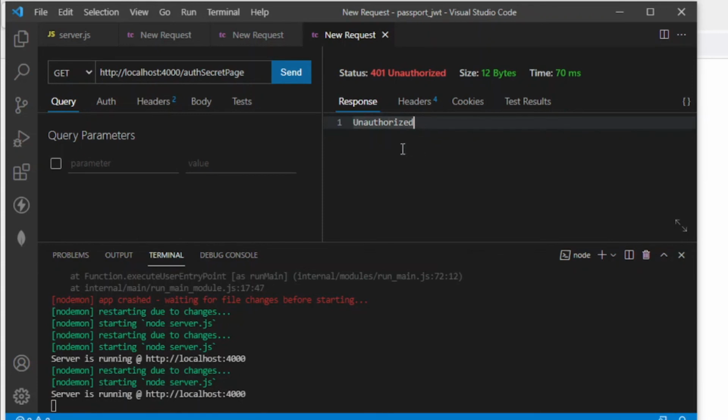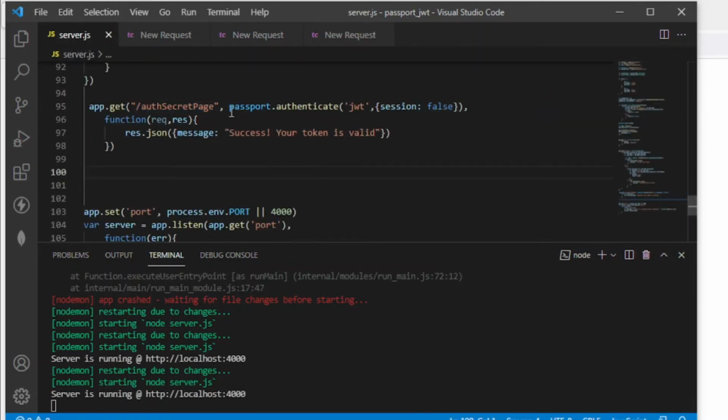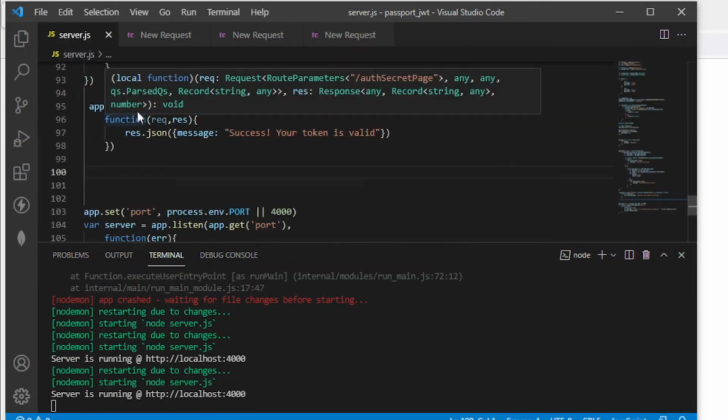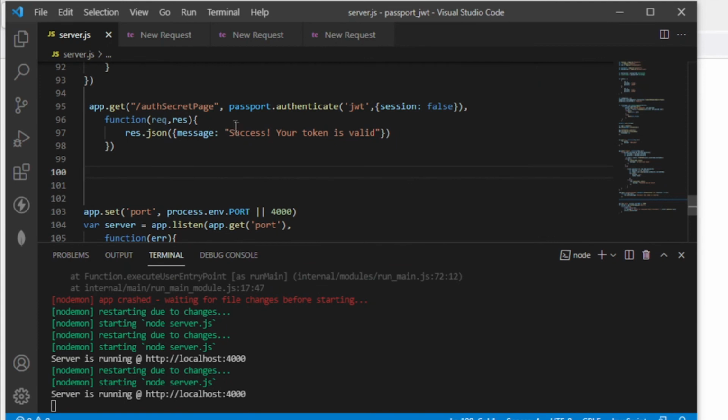So what happened here is that this time our page is trying to authenticate if this is allowed, because at this point we didn't send a request with a token. So this URL now requires authentication, which is the token authentication.